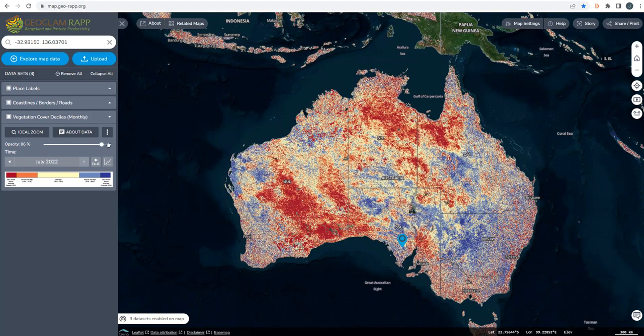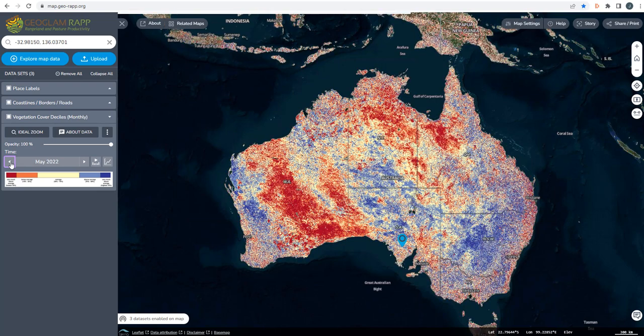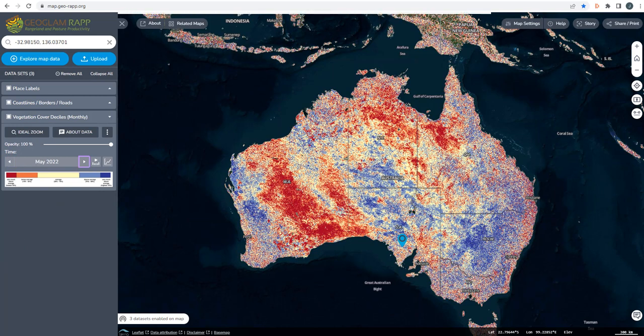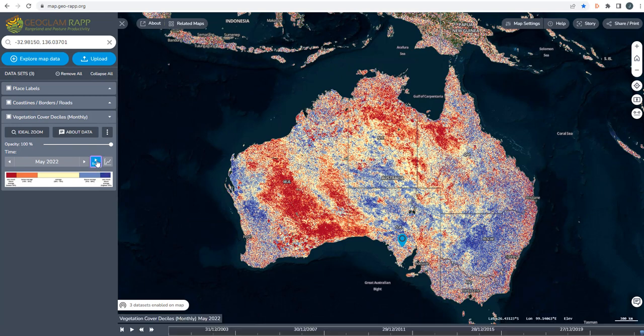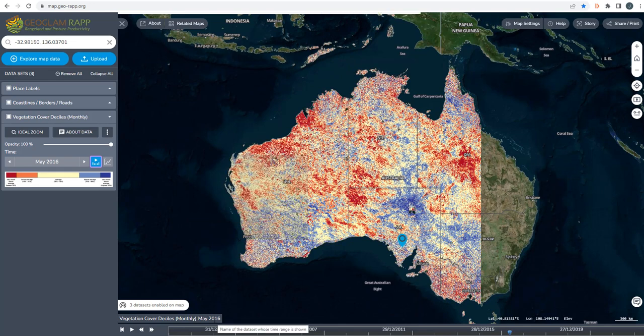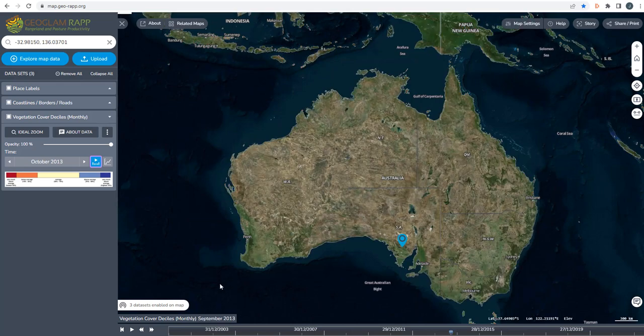The next button here is the timeline. So this enables you to move backwards through time to June, July, May, April. So if you just want to go 1 month at a time and not go very far, you can utilise this button, these little arrows, and you go forward again. If you wanted to jump further, you could use this Use Timeline button. This displays down the bottom. So now instead of going back a month at a time, I might want to come back to here, which is May 2016. So this is a much faster way to move around the time series rather than just clicking through individually.